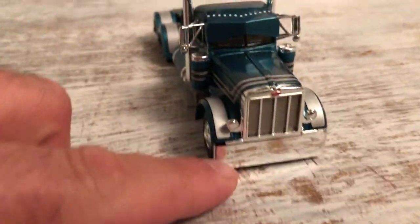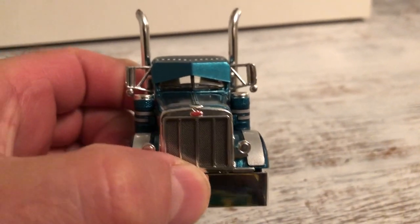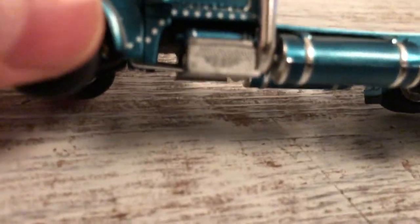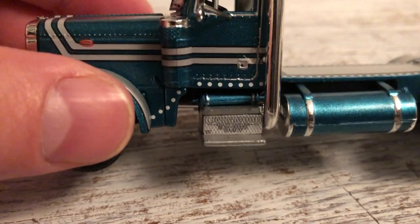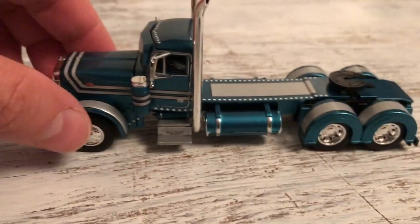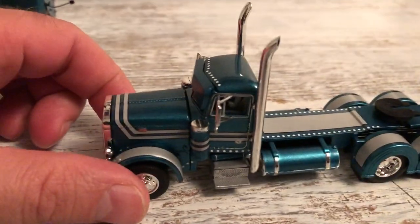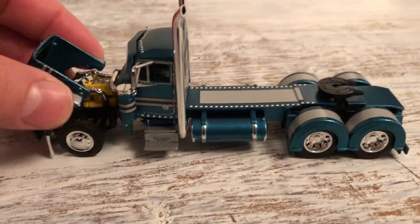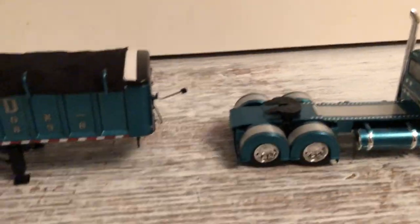It's got a big old bumper on it, it's real low, big visor — can you see out of the truck? Probably. Got straight pipes. It's got a name tag down on the steps — I think it says Lindemood Demolition. It's got low lights on the back, real clean looking boards. The tires do turn like they're supposed to. Really got lots of neat little details on that truck.